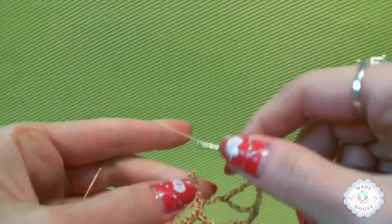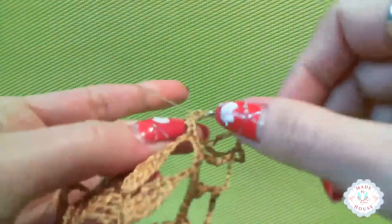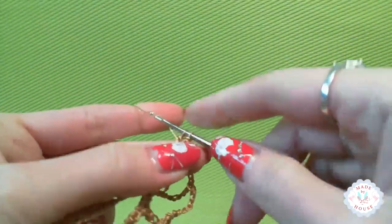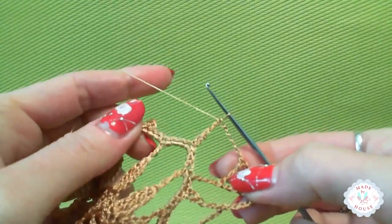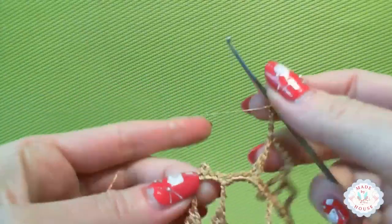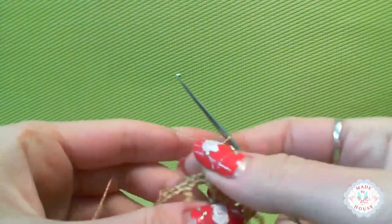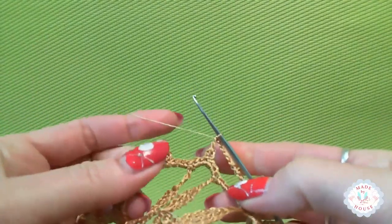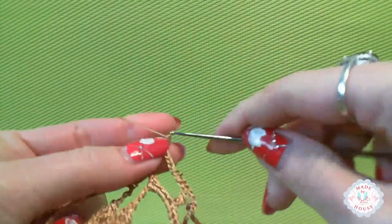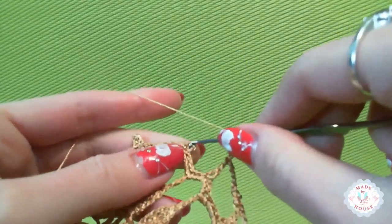Now treble crochet to the middle of next picot. Like this. 6 chain loops and double crochet to the middle of picot. After we start to make again 6 chain loops and single crochet. 3, 4, 5, 6 and single crochet.